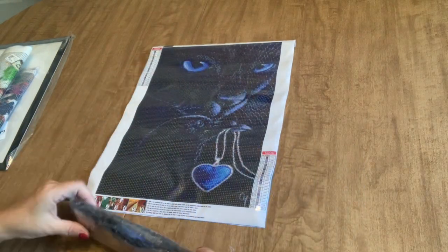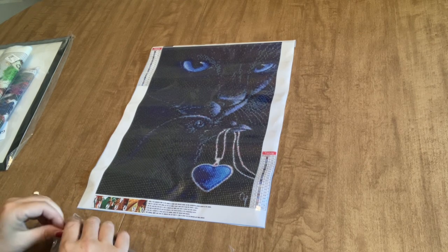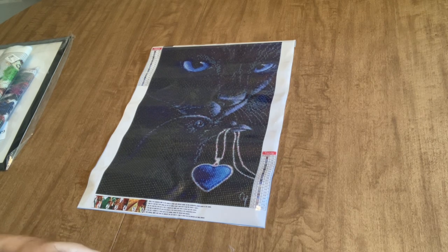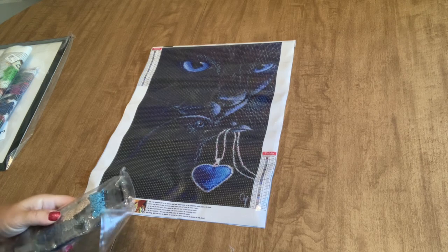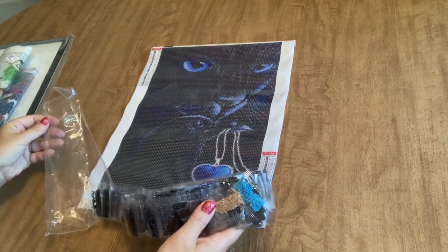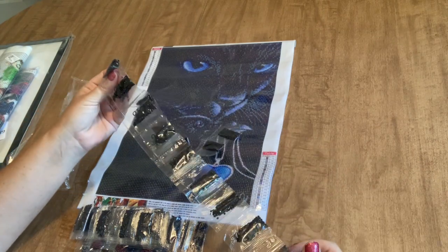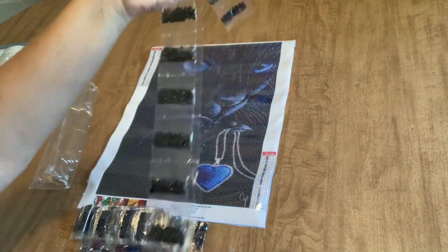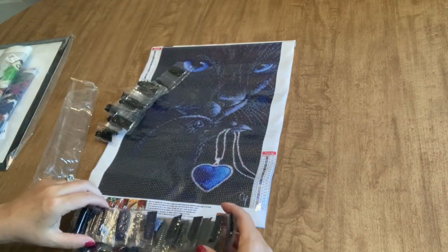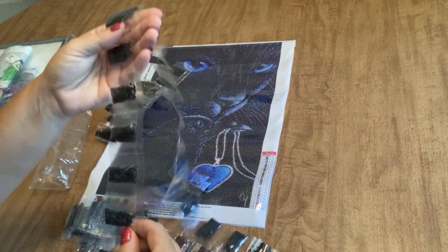Let's see what we've got for colors. It has 20 colors — a standard amount for a 30 by 40 diamond painting — but it's just that gorgeous black cat with the piercing blue eyes, along with a raven down here holding a gold or blue pendant. Beautiful, beautiful colors. The blues are just killing me. This one does come kitted up with little packs — 100 or 200 in a pack. We've got a whole bunch of black, as you can imagine, and then sometimes these can be tough to read — 939, a whole bunch of 939, which is a really dark navy.